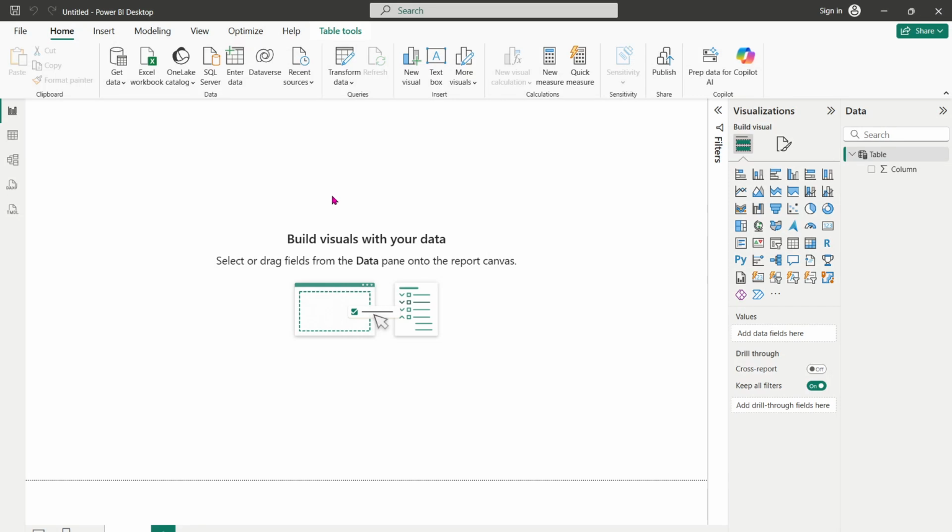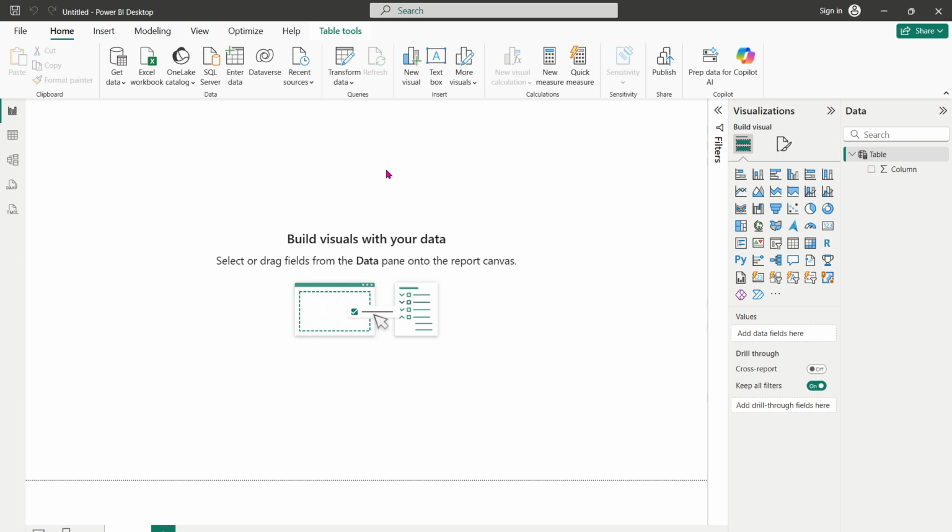In today's video, I'm going to teach you how to create a fiscal dates table in Power BI using the CalendarAuto function. This skill is a great addition to any Power BI toolkit as it allows you to generate calendar tables automatically, aligning with your fiscal year, an essential step in organizing and analyzing data effectively.